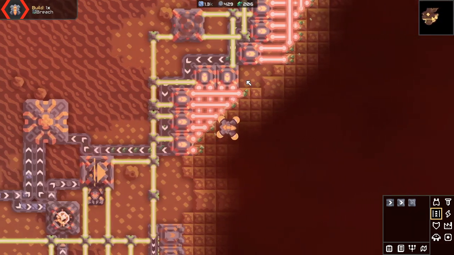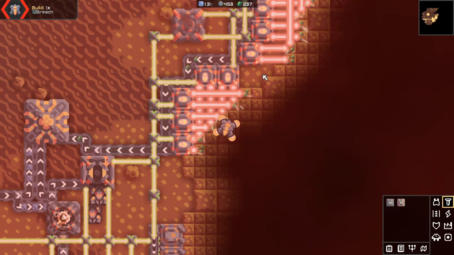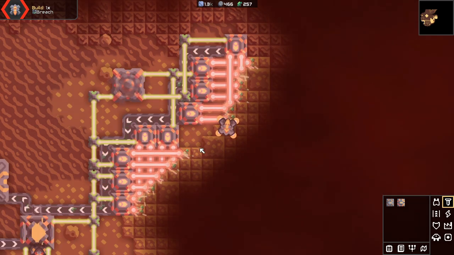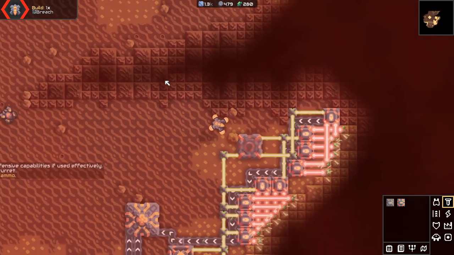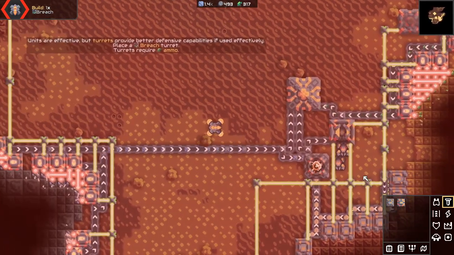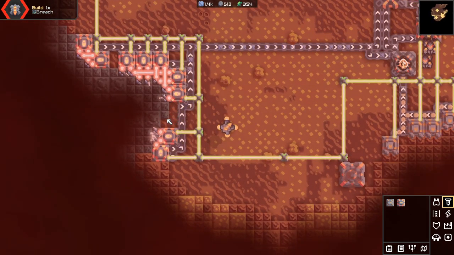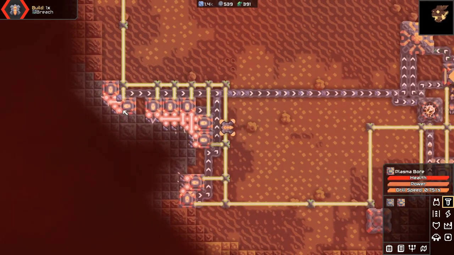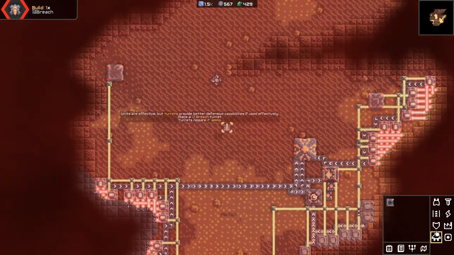I could have a thing right here, but there's not really a way. I could put a plasma bore right there, but there wouldn't really be any way for it to receive power, and I couldn't really extract the resources from it anyway, so there's not really a point in doing that. I think everything is pretty much fully optimized, if I'm not mistaken. I don't think there's any other way for me to optimize anything else in here. So yeah, I think we're good. Now we have turrets.